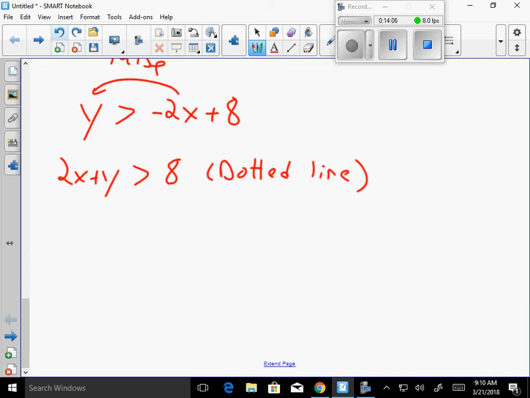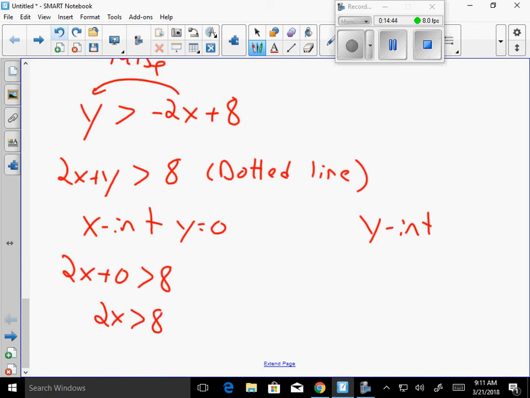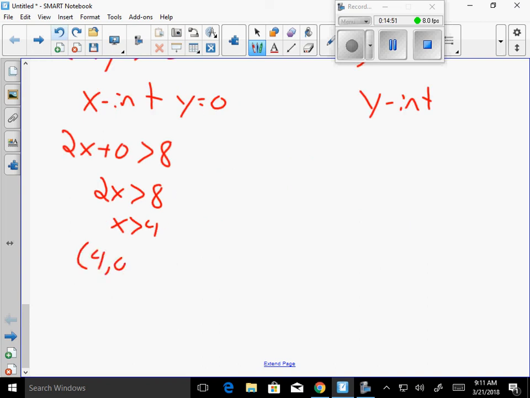Now, I'll do the same thing again. I'll find my x and y intercepts, okay? I like to write it out. Okay, so my x-intercept, remember, y equals 0, right? So I put 0 in for y. You guys don't have to show all this work all the time. It can be just easier to erase it or just solve it real quick because the numbers are fairly simple. So you have 2x greater than 8, divide by 2. x is greater than 4, so my first point is at 4 and 0. Okay, we're all okay with that?